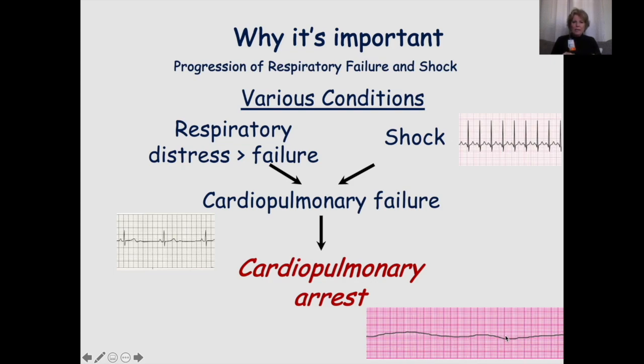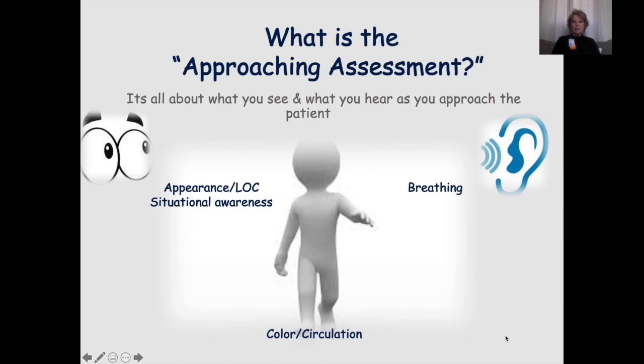So recognizing these kids when they're in respiratory distress, certainly when they're in respiratory failure, or when they're in shock is very, very important, because if we don't recognize it, they can rapidly go into cardiopulmonary failure, and that's really close to cardiac arrest. So what is this approaching assessment, the Pediatric Assessment Triangle?